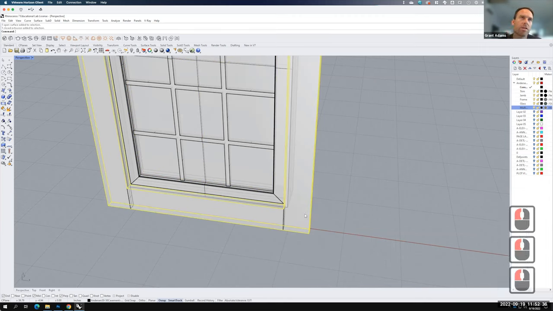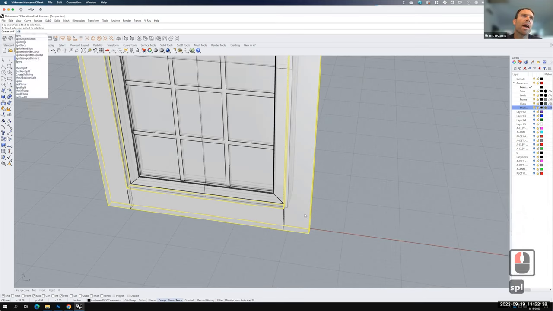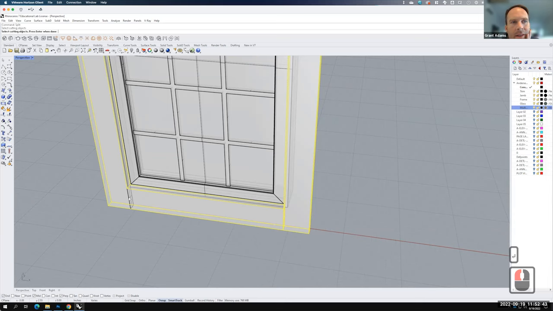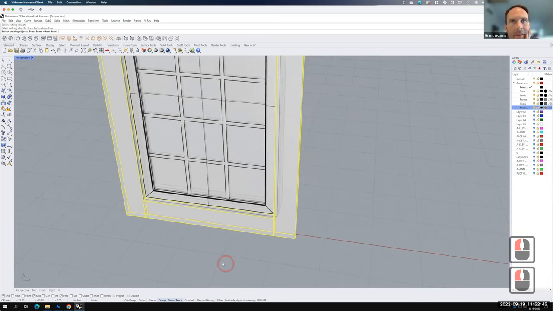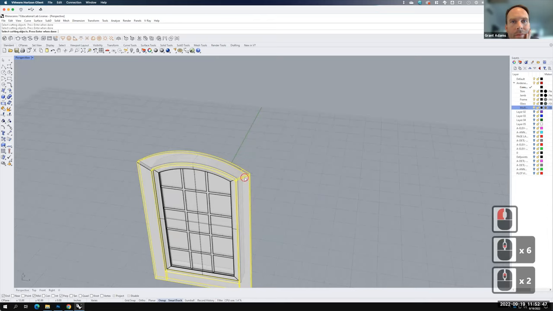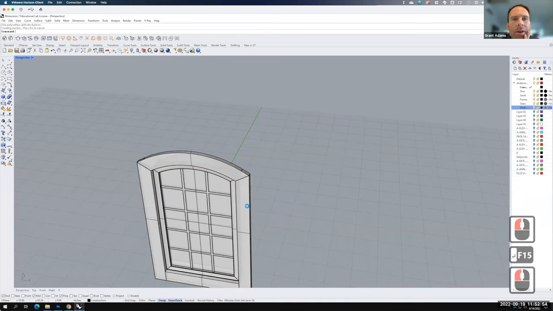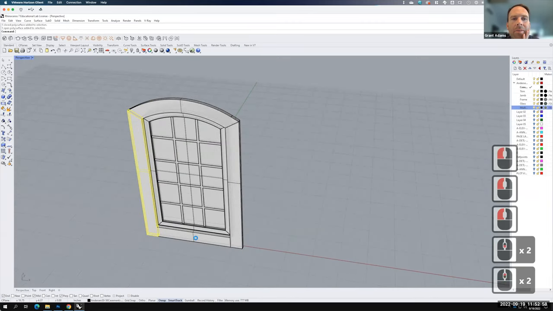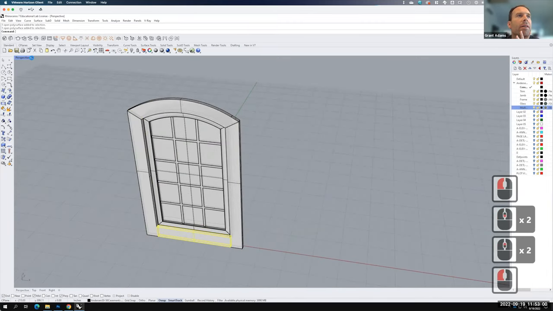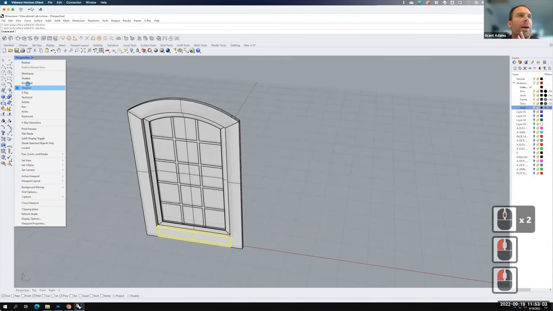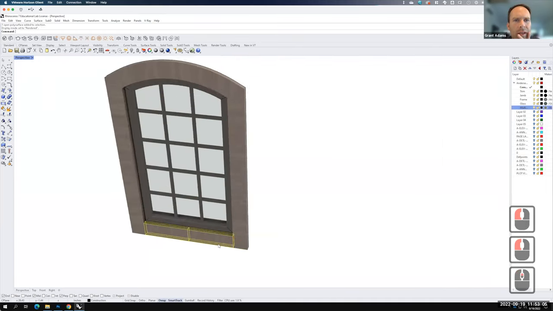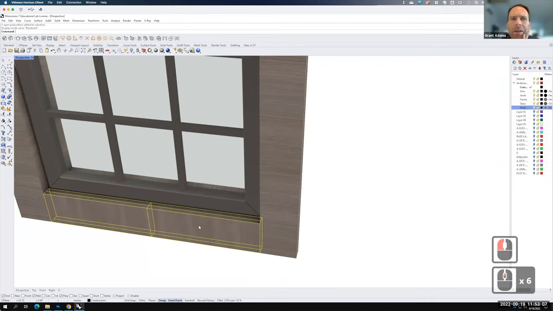So let's select the larger object. I'll type split or go to edit and then split. And my cutting objects will be this and that, that and that. And if I did it correctly, when I hit enter, I'll have 4 separate pieces like that. So now I can texture map each of these pieces differently. So let's go ahead and look back in my rendered view where we're seeing it. And I need to apply texture mapping to this.